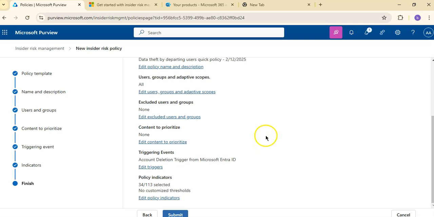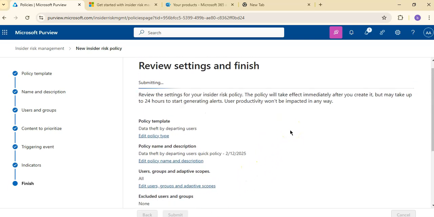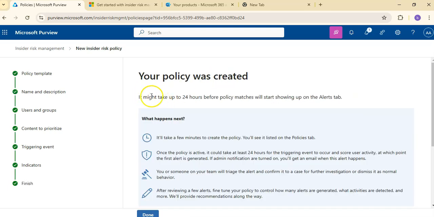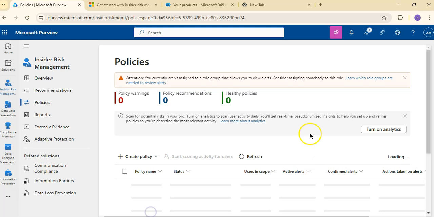Check all the settings that you need to apply and then click on submit. It will submit this policy for creation. See the message: submitting. Your policy was created, but it might take up to 24 hours before policy matches will start showing on the alerts tab. Click on done.